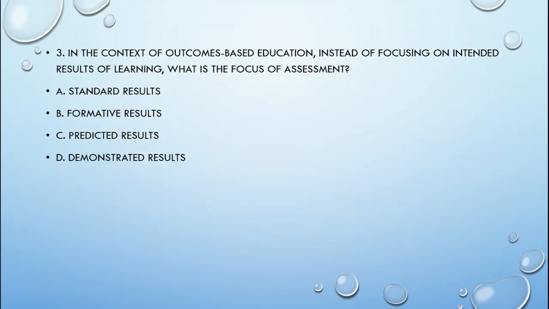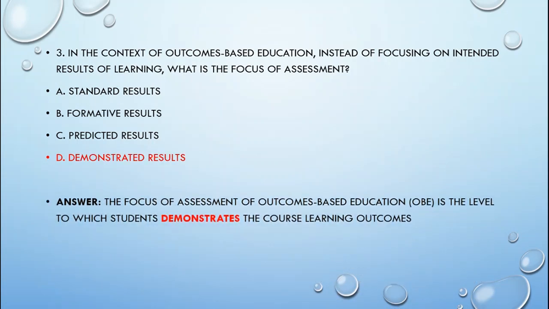Number 3. In the context of outcomes-based education, instead of focusing on intended results of learning, what is the focus of assessment? The answer here is letter D, demonstrated results. The focus of assessment of outcomes-based education, or OBE, is the level to which students demonstrate the course learning outcomes.